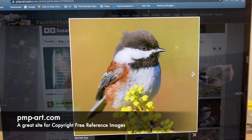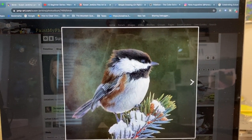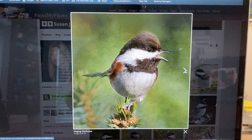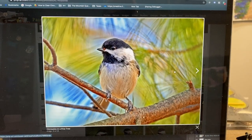Also, find me. You can follow people just like friends on Facebook, and I have a lot of albums already saved, like my bird album. I have marshes and landscapes, and so you can find other people and use their material, because these are photos from individuals who have allowed artists to share this.